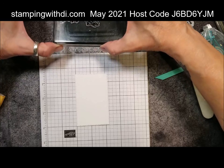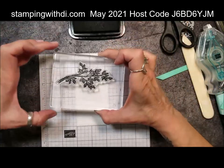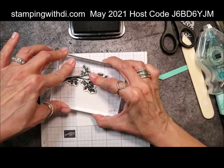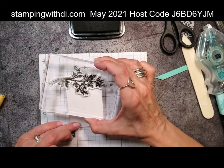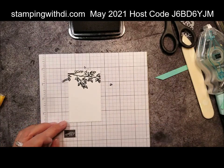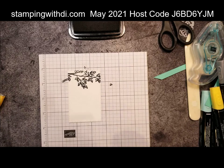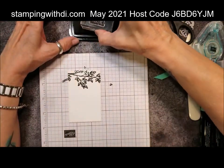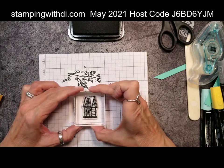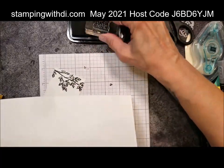This is a big stamp and I inked up my pad so it's nice and juicy. We've got our leaves coming in. Then we want to put our houses — I have three houses. Make sure they're clean, no fuzz balls. So we have this house here, and while I stamp that one I'm also going to stamp one on the scrap paper — that will make sense in a minute.